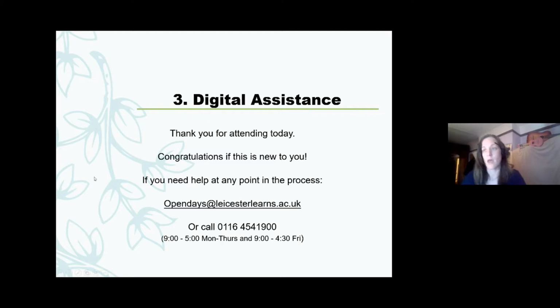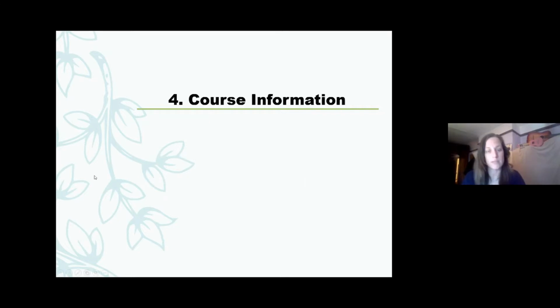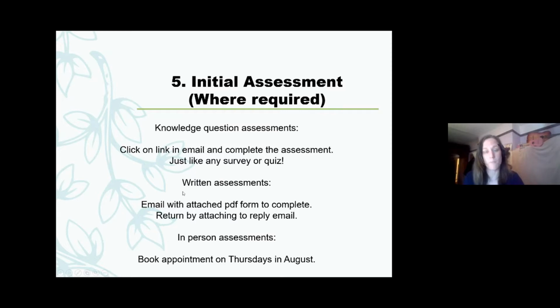So as we go along, in a minute, like I said, we're going to give you some course information about the range of business administration courses that we have on offer. And once you've done that, if you decide that you are interested in taking up one of those courses, you'll be asked to undertake an initial assessment.